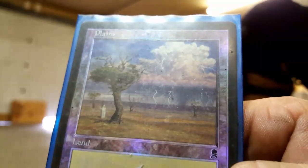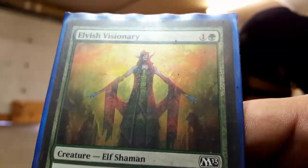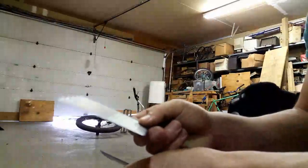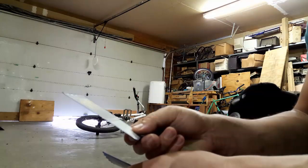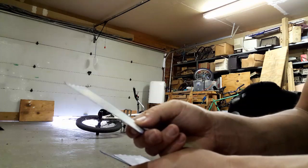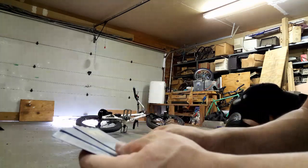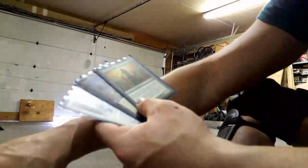Plains. I like this card. Giant Storm. Okay, number two. Elvish Visionary. This kind of reminds me of the verse that we read today. The flavor text on this one says, from a tiny sprout, the greatest trees grow and flourish. May the seeds of your mind be equally fruitful. Man, that is very reminiscent of scripture, huh?